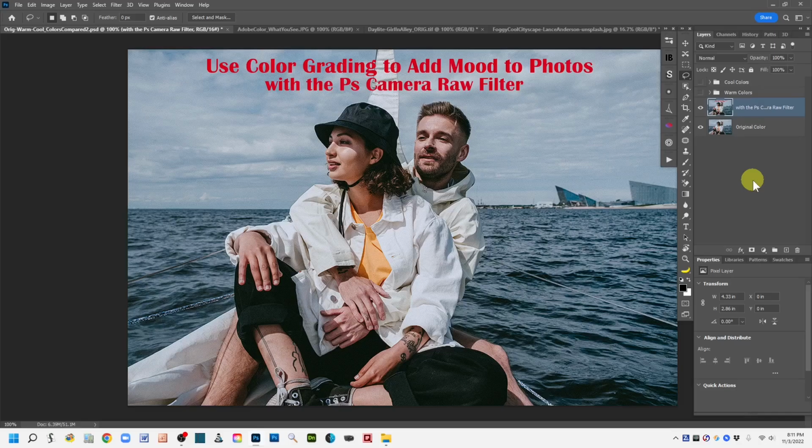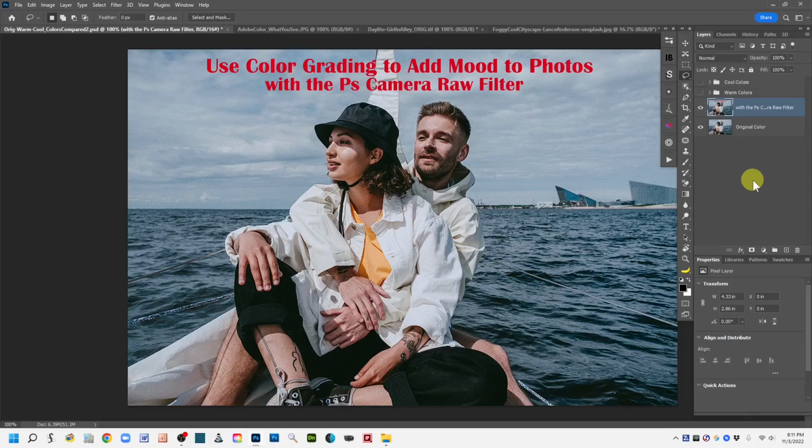In this video, what I'm going to do is briefly review the symbolism associated with different colors in case you haven't had art classes or it's something that is a little rusty to you. And then I want to demonstrate how to use the color grading panel in Photoshop's Camera Raw filter. That panel used to be called split toning, but for the past couple of releases of Photoshop, they've called it the Camera Raw filter color grading panel. So that's where you can look for it, where it says color grading.